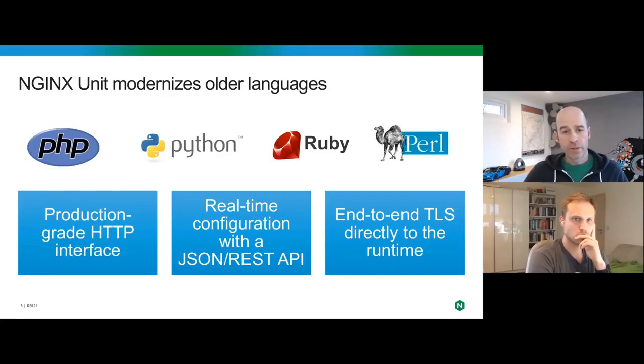So two different ways to think about NGINX Unit. First of all, for your older languages, and I'll explain why I'm prefacing it this way, you get to modernize those application runtimes. So you get to have a better HTTP interface. You get to simplify the application stack. So Python, Ruby, PHP: you no longer need FPM, you no longer need Unicorn or Gunicorn, a Rack interface.